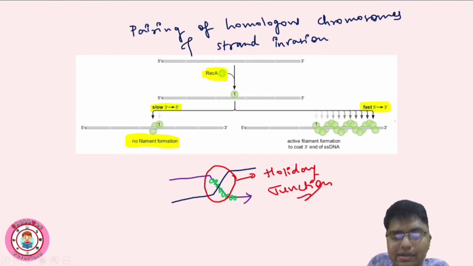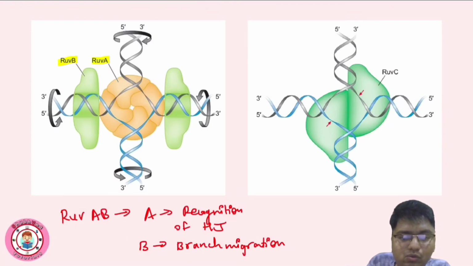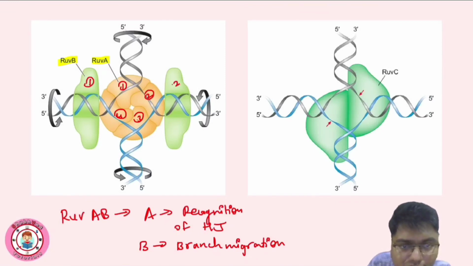So the next protein, that is RuvAB, will come here. RuvA is recognizing the Holliday junction. So these Ruv proteins get attached at the Holliday junction accurately as a tetramer. Okay, 4 molecules of RuvA. How 4 molecules? So we can see here, this is first, this is second, this is third, and this is fourth. So 4 molecules. And RuvB is 2 molecules, dimer. Okay, dimer. This is 1 and this is 2.